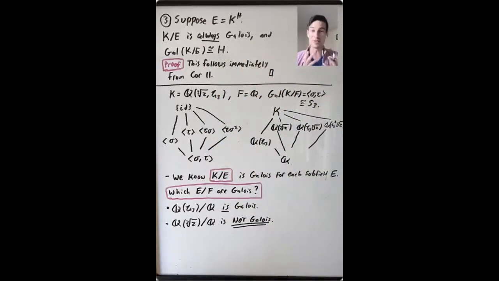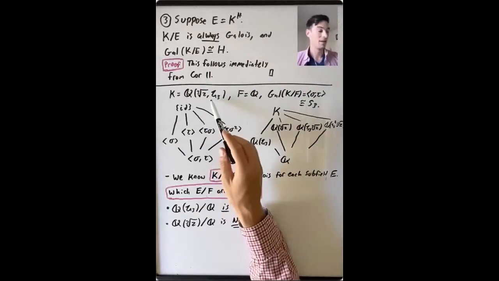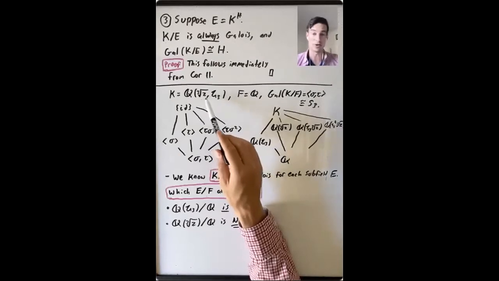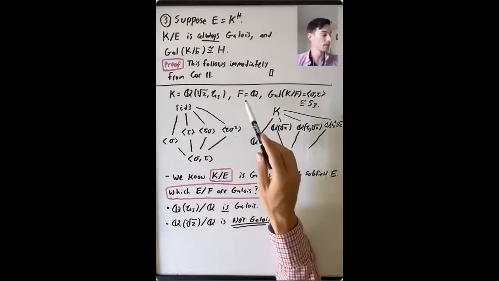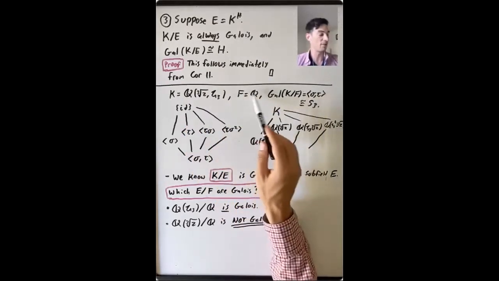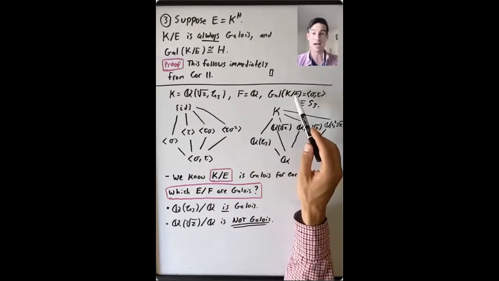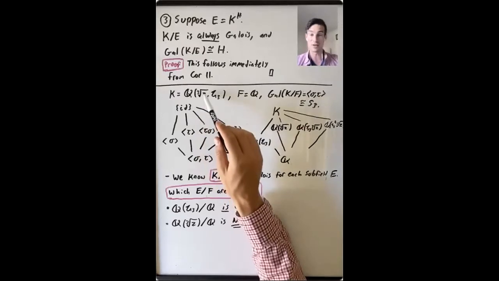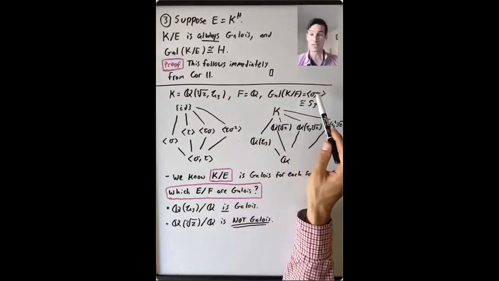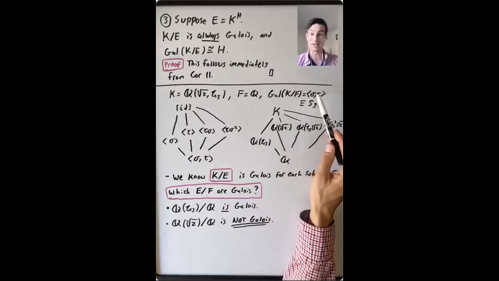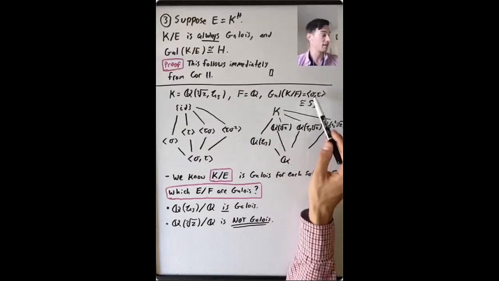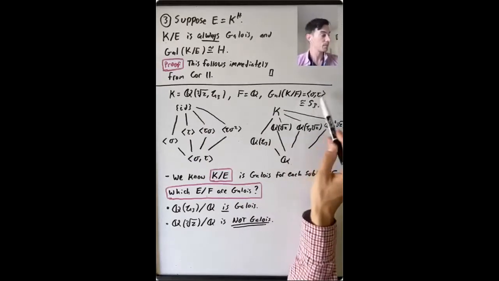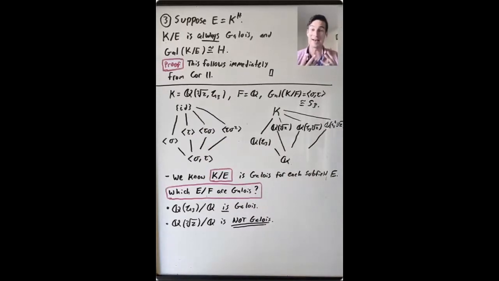So now what I want to do is look at another one of the examples that we've talked about already. Let's take this field generated by cube root of 2 and zeta of 3 over Q. So K is this field, F will be Q. We know the Galois group of K over F, we found two particular automorphisms, sigma and tau, that we talked about in an earlier lecture, and saw that this is an extension of degree 6. Sigma and tau give two automorphisms, and the group that they generate has order 6. It's not abelian, it's isomorphic to S3. So sigma cubed equals 1, tau squared equals 1. And we looked very explicitly at these automorphisms and how they act on elements of this field.